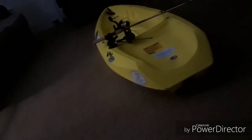Finally, we got it set up. Here you go, let's test it. So we have the reel set on low drag. First we're going to try the micro rod. I'm probably going to use these for trolling behind the kayak, trolling a little bait, or maybe sitting out live or cut bait. But here you go, let's try it out.